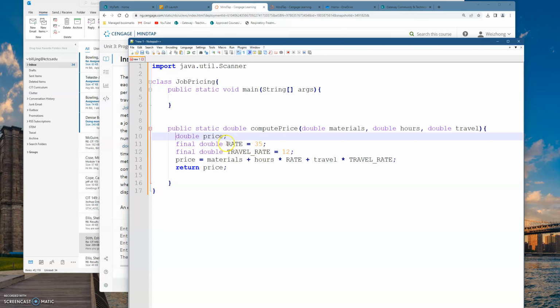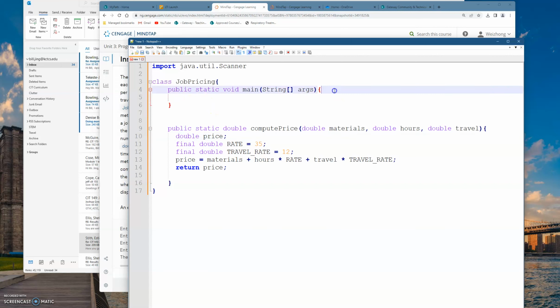Because this is my rate. I charge $35 per hour. And this is the travel rate, 12. So we define them final to indicate this is a constant. And a constant is always defined in uppercase. Then we calculate this.